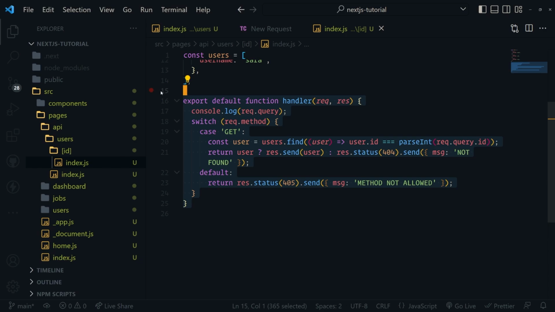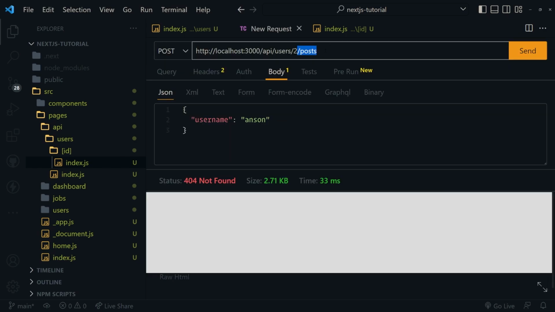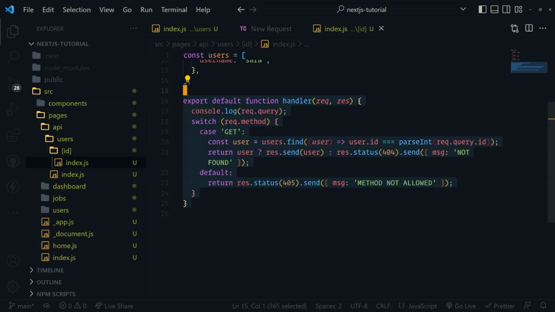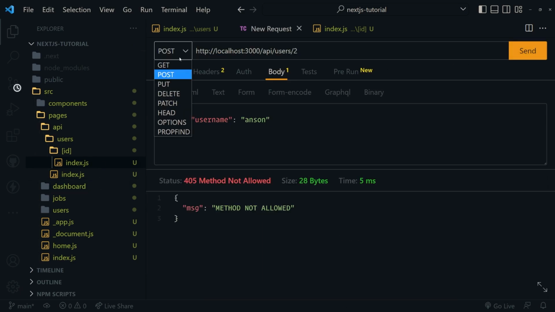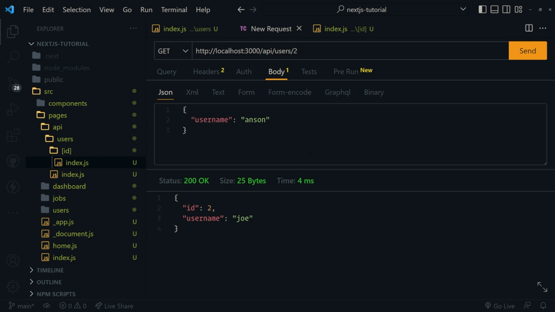We can access the same endpoint, which will then invoke the function inside the index.js file. I know it might be a little confusing, but try to understand that the index.js file represents the entry point to that route. So having this index.js file is kind of like the default handler. Notice how the same behavior happens.